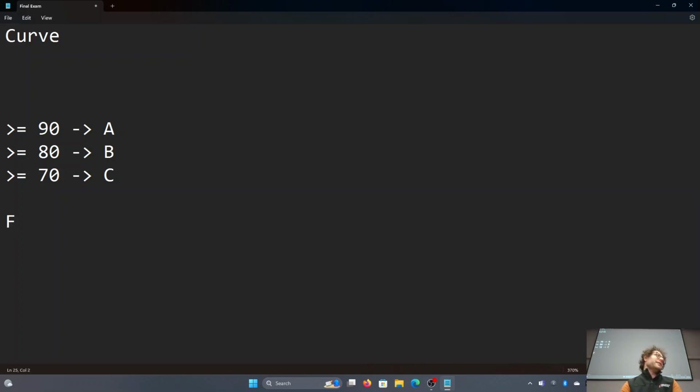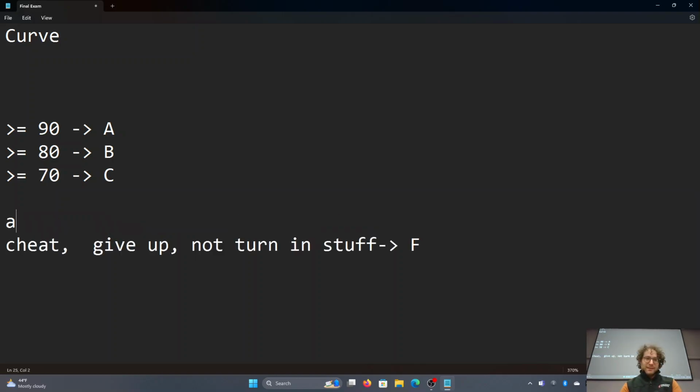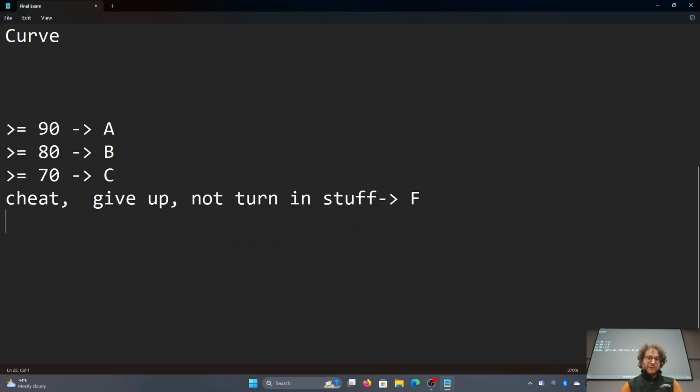Let's cover F first. The only way to get an F in this course is to cheat, give up, not turn in stuff. Basically, if you don't turn in your homework, don't make an effort, then you get an F. So as long as you make an effort, I'm more than happy to give a D. You'll have learned something, which, as far as I'm concerned, is the metric I use for a D. You learned something, but weren't able to make an achievable grade. So the minimum score, if you're pretty much sitting in this room right now, is a D.